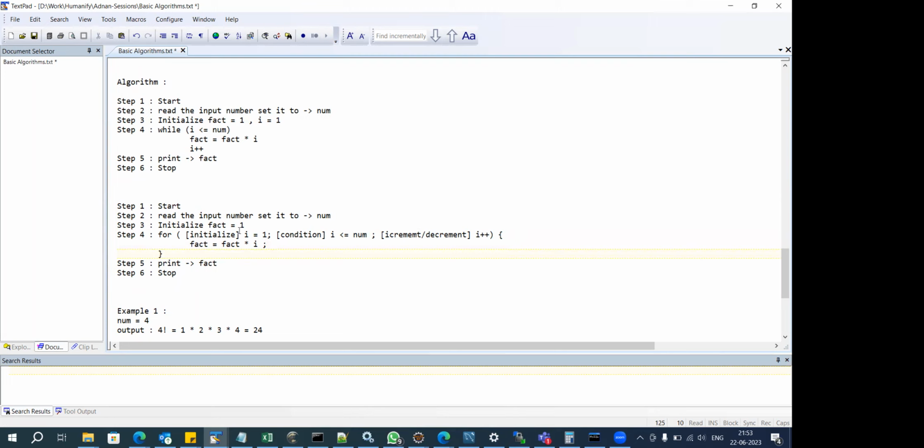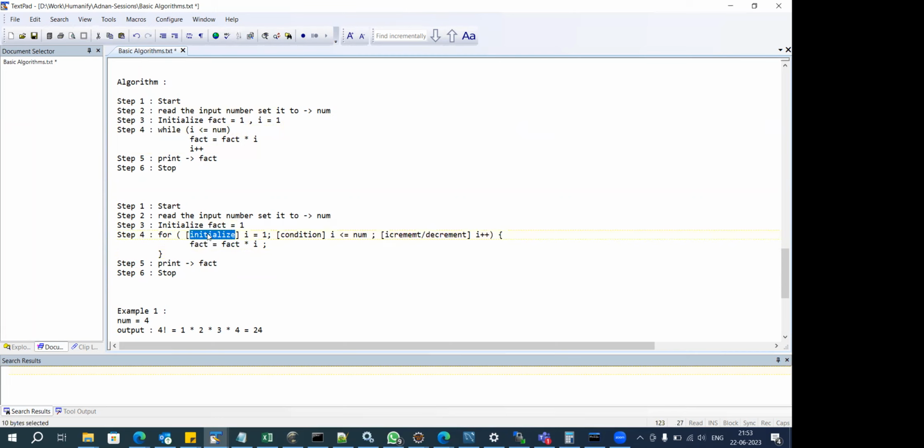So that will be your for condition. It will keep repeating. Once the condition fails, it will automatically come out, and these two steps remain the same. Only this part changes: only steps 3 and 4, the initialization of this iterable variable I, the condition, and the incrementation are changed. So this is the syntax for using a for loop.